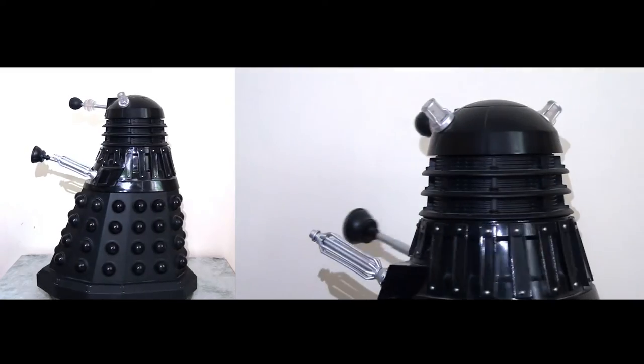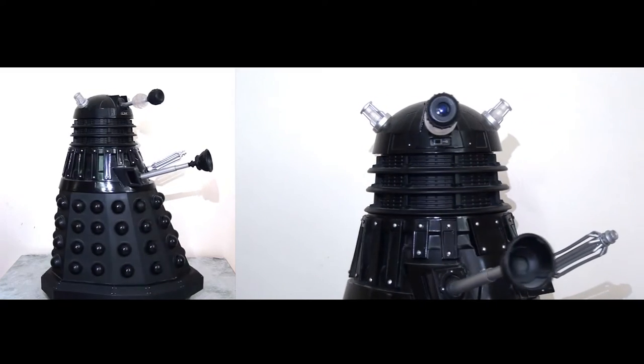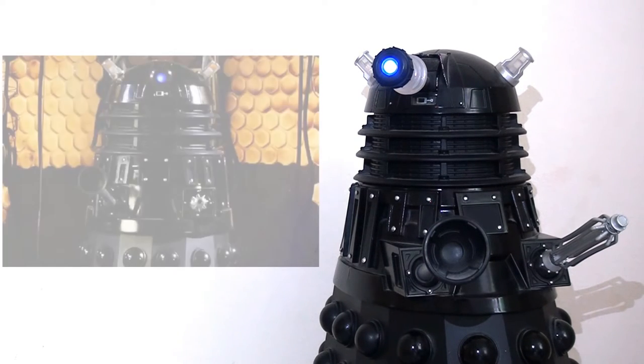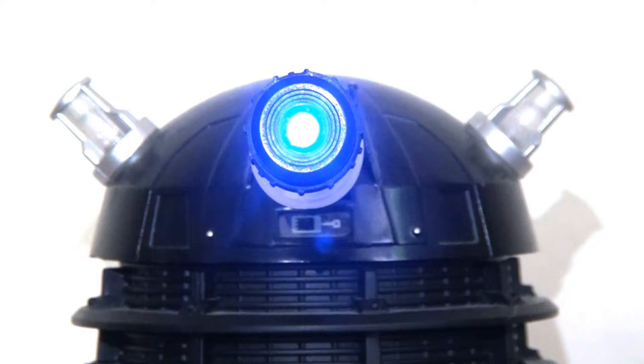The first thing to note with these Daleks is just how fantastic their proportions and dimensions are. They look pretty much pitch perfect, and due to their size and because of their remote-controlled parts, they are actually quite hefty as well. It's strange to talk about sculpting when we're talking about a Dalek, but there have been many Daleks across the years and many faux pas when it comes to accurate sculpts and dimensions. Sometimes skirts are just too long or too broad, but here Character Options have absolutely nailed it. All the fine detail in the eye stalk, the ears, the grill — everything about this is just spot on and it looks absolutely glorious. There's a lot of attention to detail all over this Dalek, particularly in the dome — all the rivets and grooves look pretty accurate to what we see on screen and very faithfully reproduced.